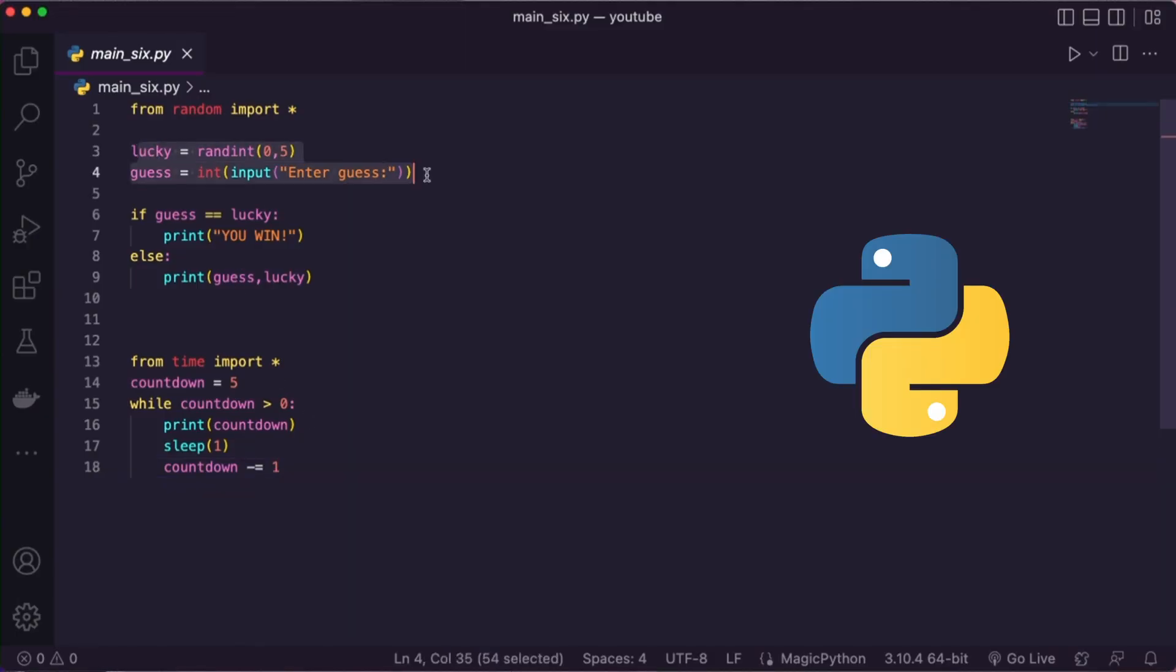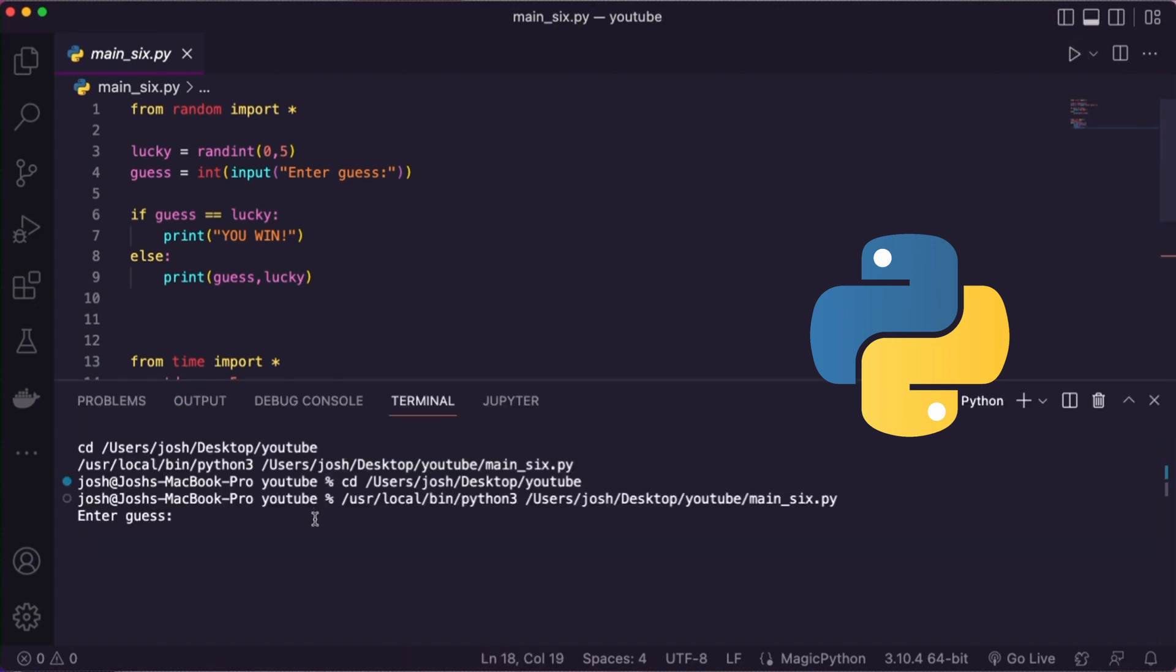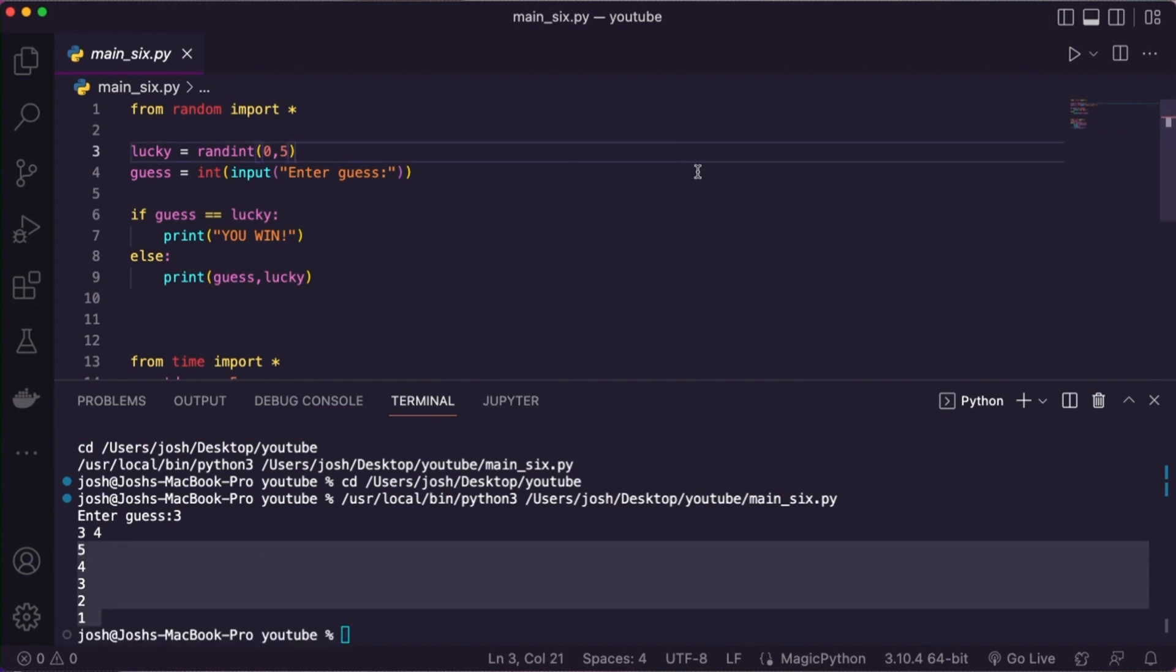So, in the first one, it's kind of like I'm going to enter a guess. If my guess matches the computer's guess, which is a random number between 0 and 5, I win. Otherwise, I just want to print my guess and the computer's number. In the next one, I've actually made a countdown clock. Every time my while loop runs, I'm going to print off the second, and then I'm using the sleep function, and that's from time. It's going to pause one second before counting down. Let's run this. My guess is going to be 3. Enter. I guessed 3, computer guessed 4, and then you can see my countdown clock has just started. That started counting. That is pretty cool. Those are modules in Python.